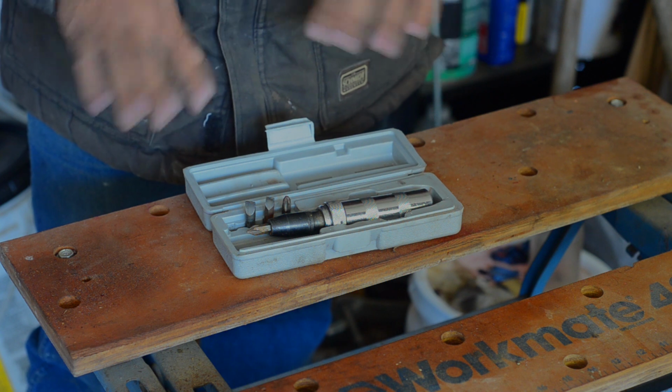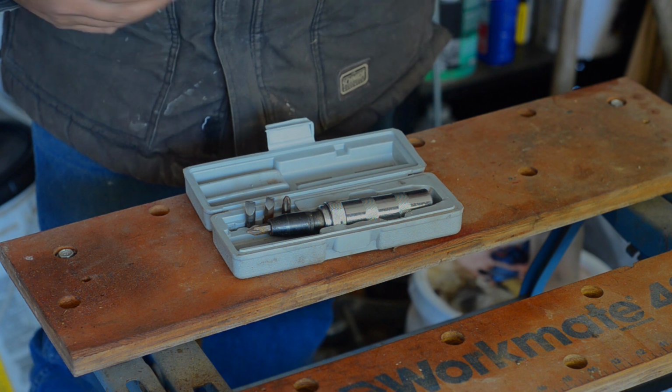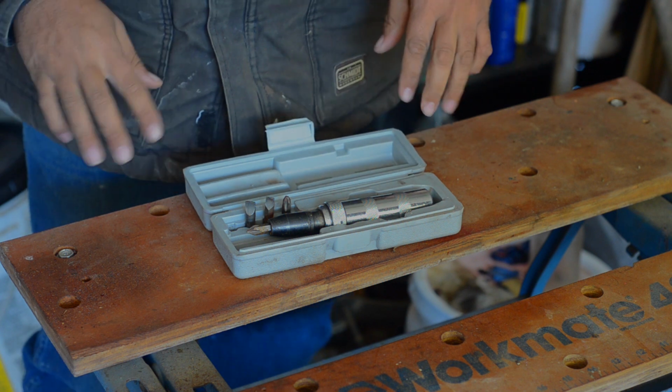So anyway, I want to detail a few tools, top 5 tools that are uncommon. I guess I'd call them the secret weapons of the shade tree mechanic. So here are a few. This is the first one. This is an impact driver.